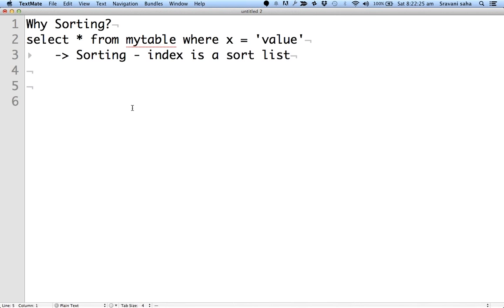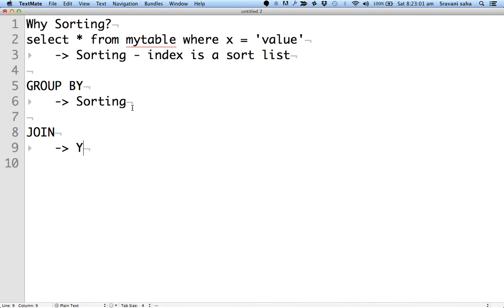Now another thing which a database does for you is group by. Group by is nothing but a sorting problem, right? You sort the data, then you bring all the keys together which have the same name and so on. Then join. Join is again a sorting problem. How?